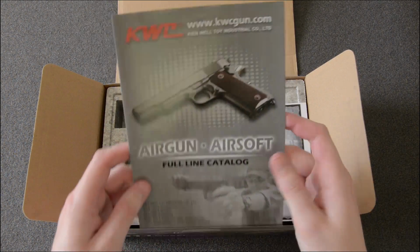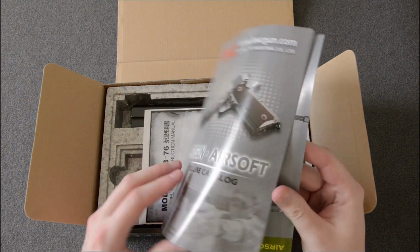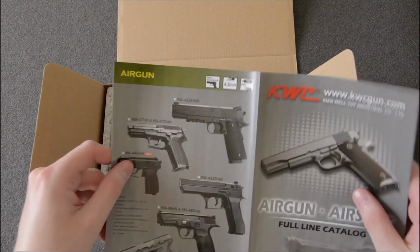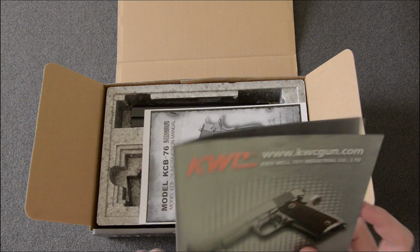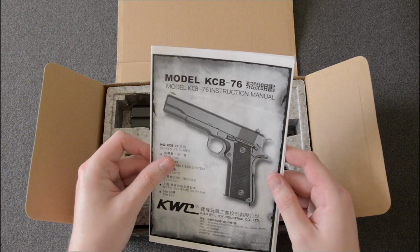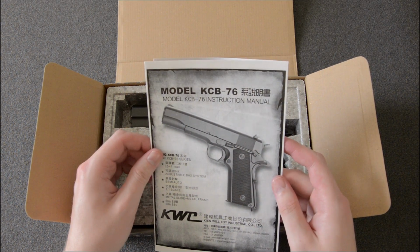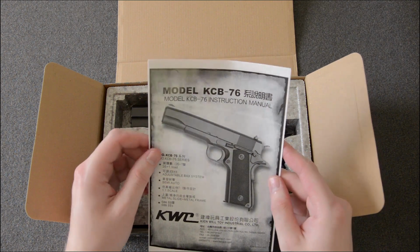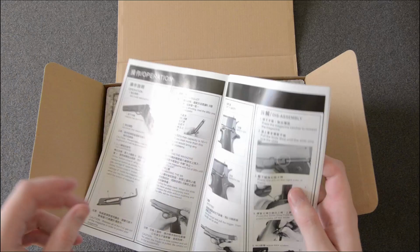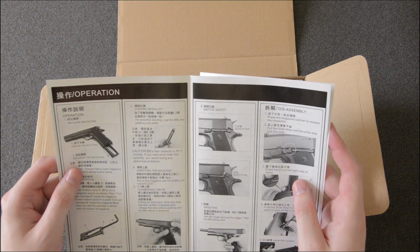So first you have the KWC catalog, and it's actually a poster that you have to fold up, so I'm not going to show you all of it, but it has most of our models in there. You also get a brief instructions manual for the gun. It's called a KCB 76 by KWC. So it just has your basic information here on how to load it and field strip it and whatnot.